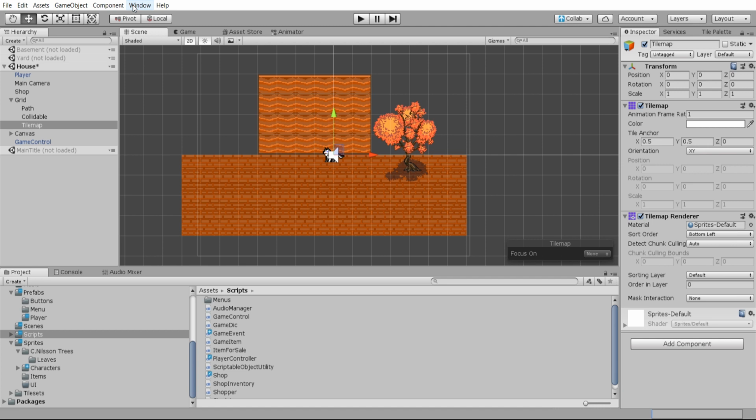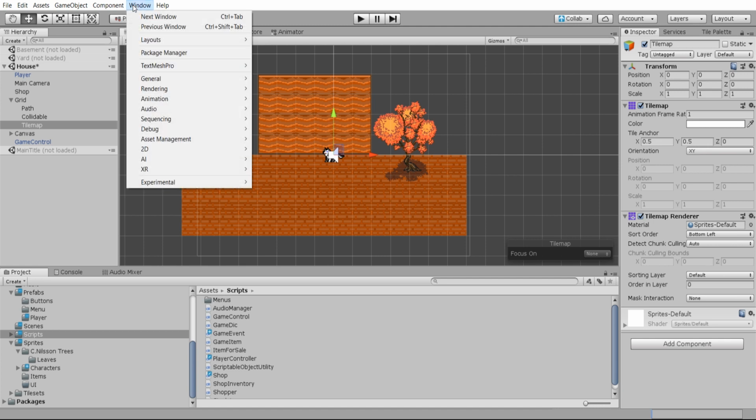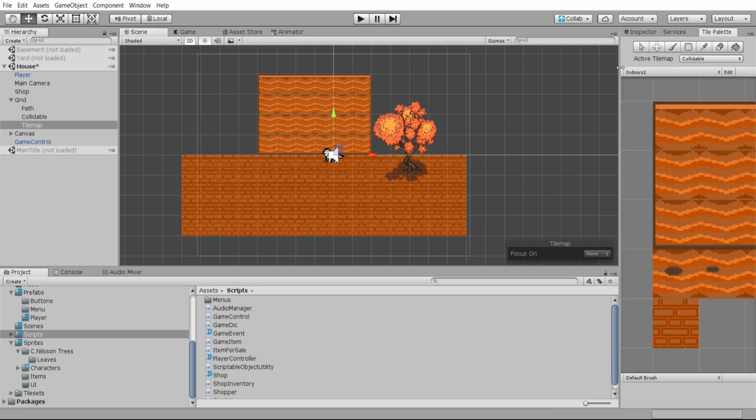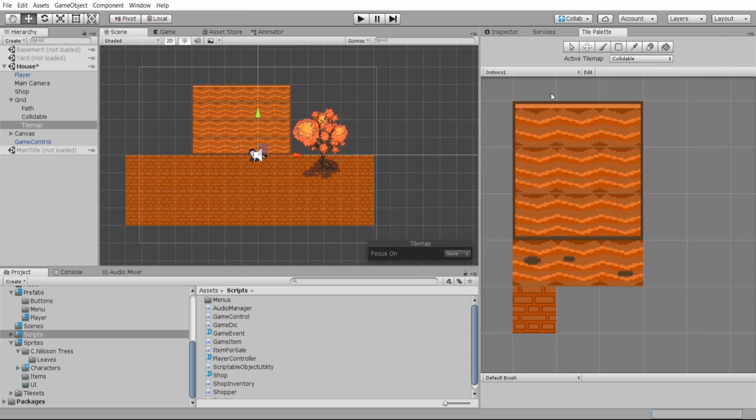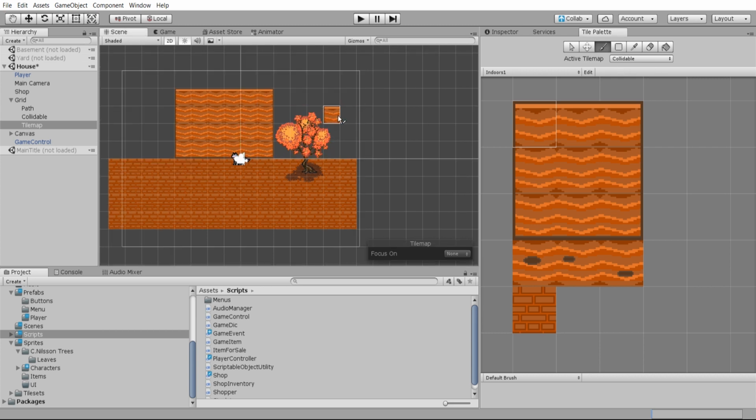Then in order to start drawing onto that tile map, you can go up to window 2D and tile palette, which will open up this separate window. So just gonna gloss over this really quickly, but in the tile palette, you can drag in your sprites from the project window and then they'll get placed onto this grid where you can select them and start painting onto your scene with. So these tiles are going to get added onto the active tile map, which you have selected over here, active tile map.